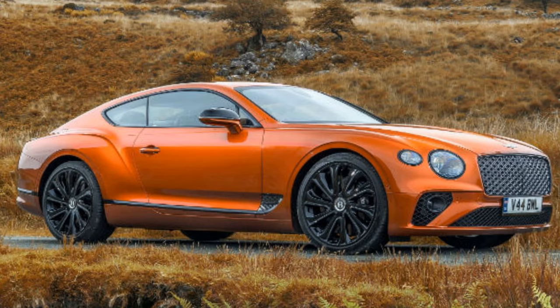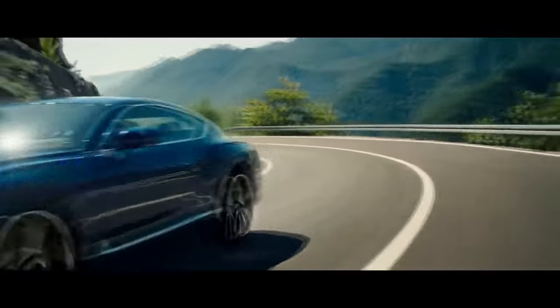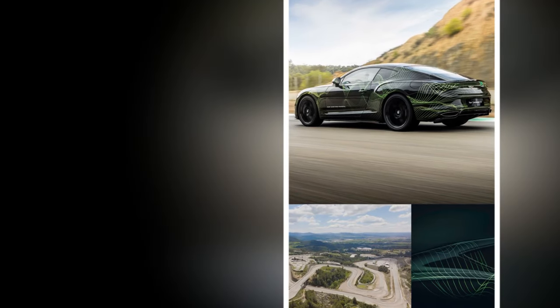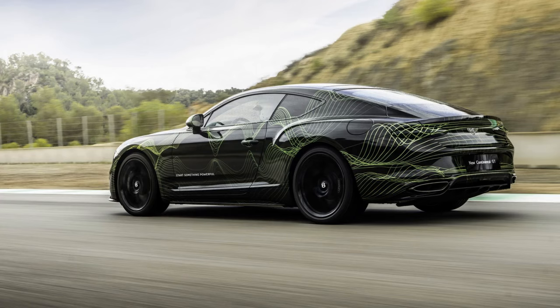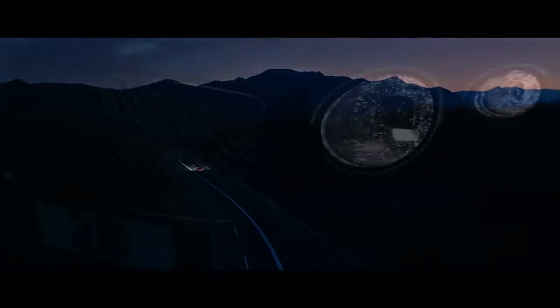The 2025 Bentley Continental GT Speed, now a hybrid, showcases immense capabilities as a grand tourer. Advances in tire tread compounds and construction techniques have resulted in lower rolling resistance and better lateral grip in both wet and dry conditions. Pushing its limits on dry surfaces requires high speeds and considerable bravery, while a damp surface brings these limits down to more manageable levels. Starting in Bentley mode, a noticeable detent in the accelerator marks the point where the engine kicks in, allowing for EV mode up to nearly triple-digit speeds with a light foot.